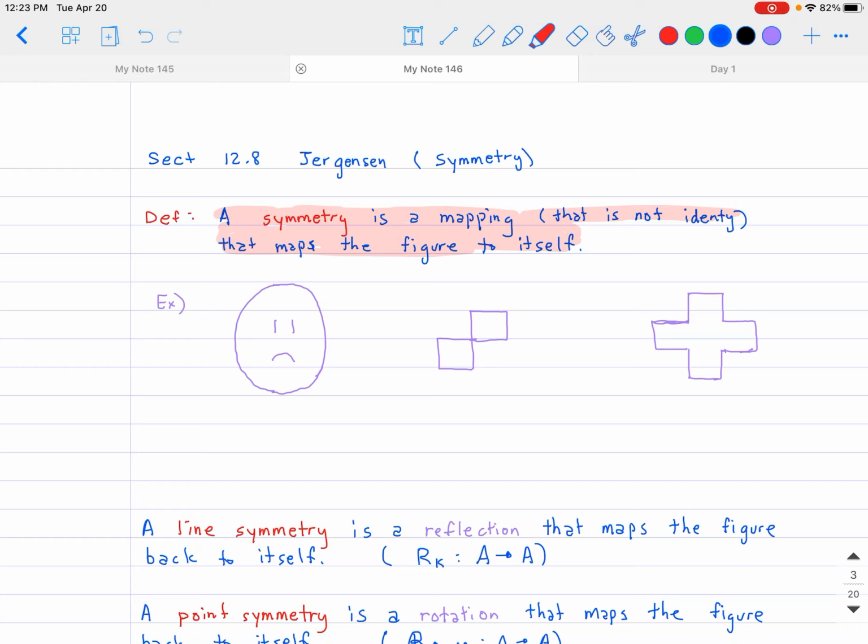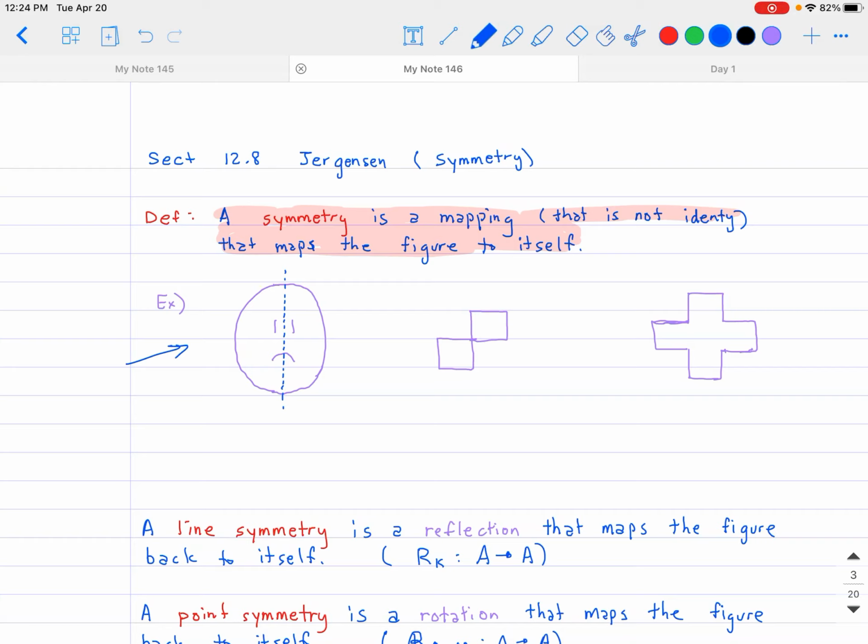So, for example, over here on the lower picture, let's say that you have this sad face over here, right? If I draw a vertical line right down the middle, then you can see that any point on that sad face, if you reflect it about the vertical line, is going to give you a point that is back onto the sad face. Basically, the best way to explain it is that if you fold the face across the vertical line, then it's just going to be the opposite symmetric picture. So it's exactly identical in that case.